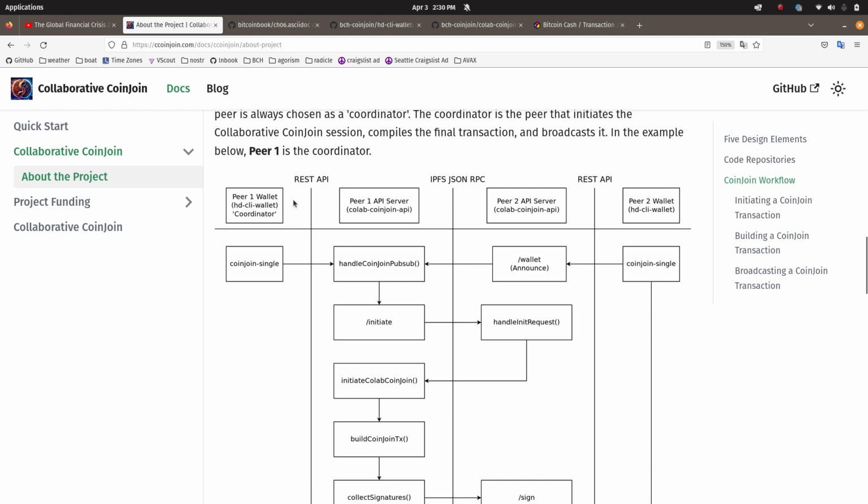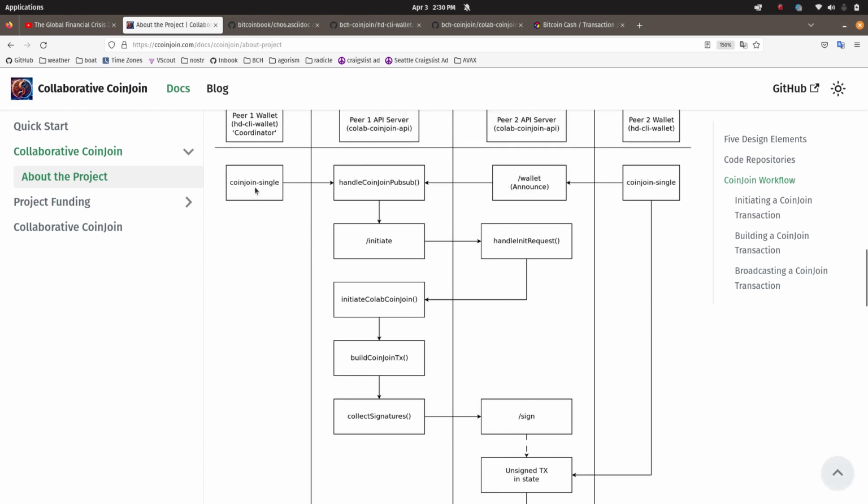So I like to refer to this as Web 2, and I like to refer to this as Web 3. And so they each issued this CoinJoin single command, and this flowchart is from the perspective of player 1, because they were the coordinating wallet.